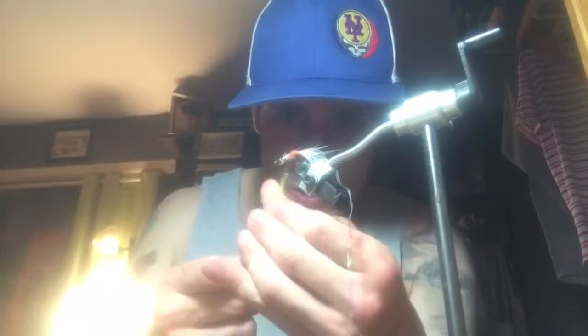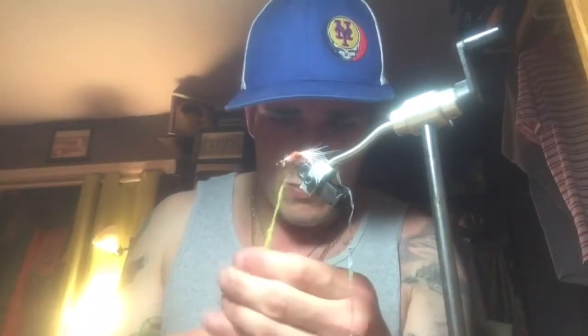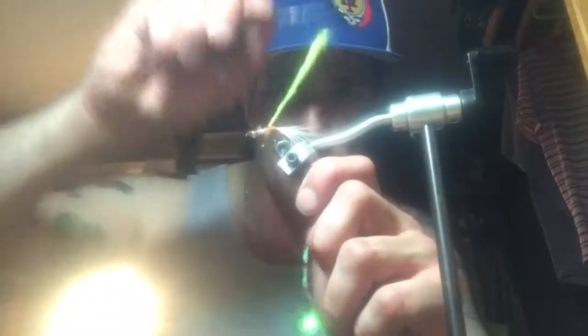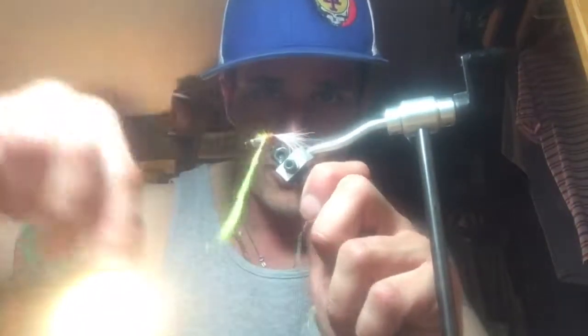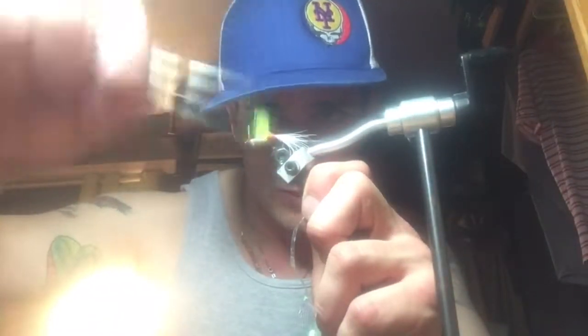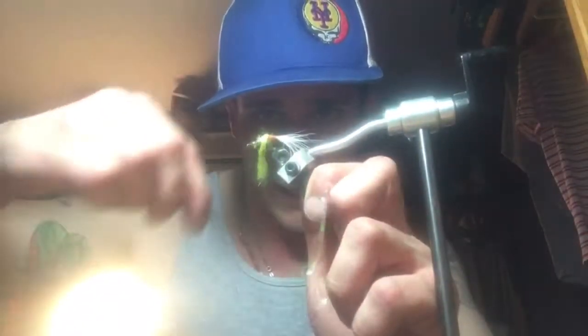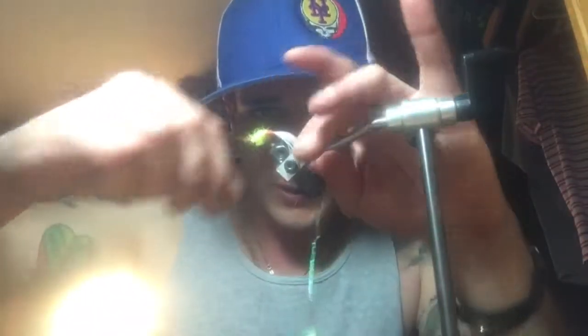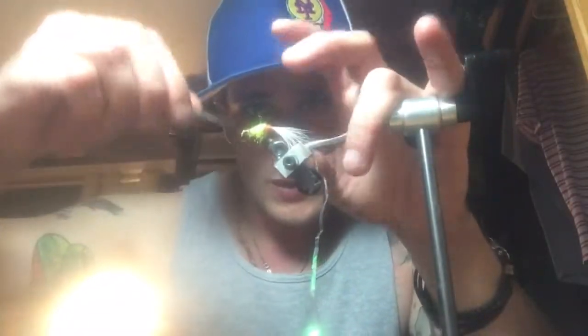Okay. Dig it. We're going to taper it up, so thinner in the back, bigger in the front, because that's kind of how the dart looks. Whoops. All right. Now we'll make some wrappies. First, we want to start in the back, get it the same thickness as the red you tied in before. Once it's as thick as the red, wrap it towards the front of the hook. You might need to add more, which is what's going to happen right now.